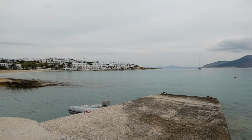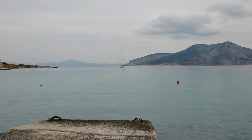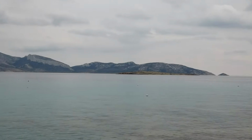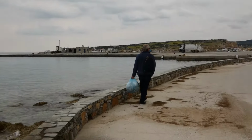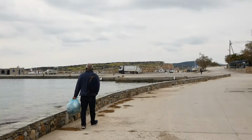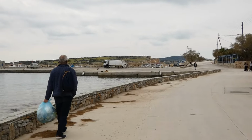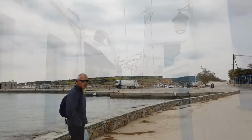We're one side of the harbour, and as you can see, we're the only boat out there. Nice gentle sail today, almost too gentle really as the wind died on us. And we're walking towards the little port part to take our transit log and just see if we can see anybody that will stamp it for us. Can't imagine there'll be anybody here, but let's give it a go.